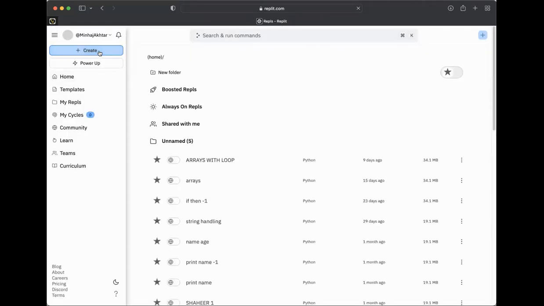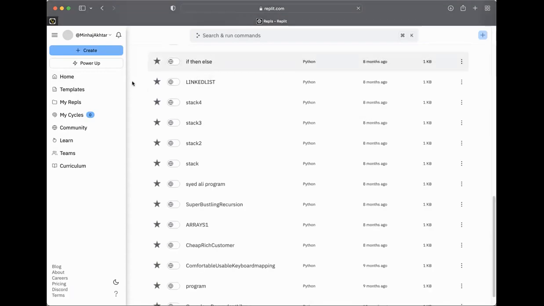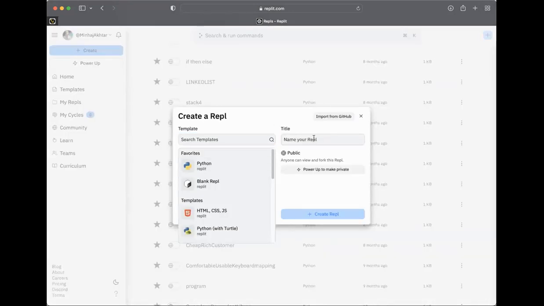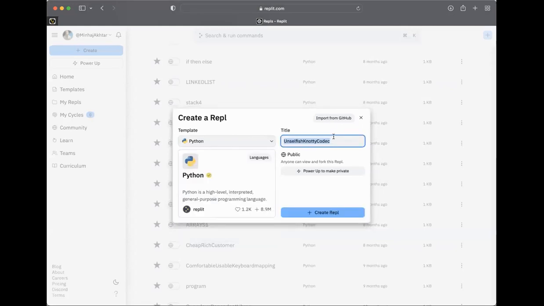Then I am going to create a new program here. Its name is function, right? Function. I think my screen is shared, okay? Create Rapid.